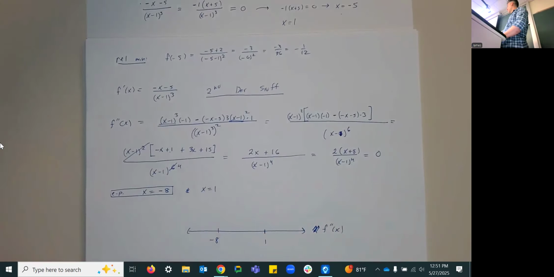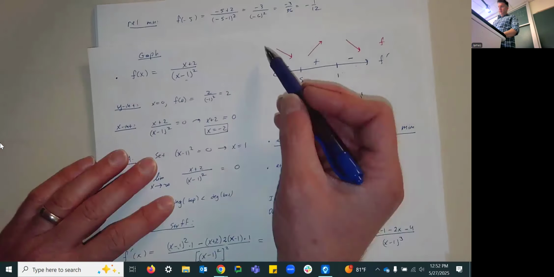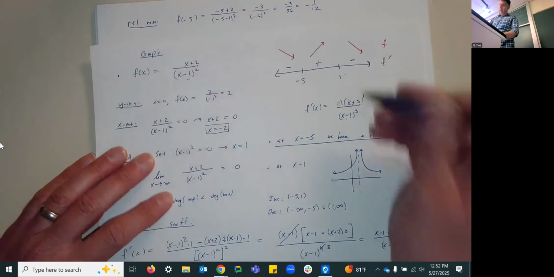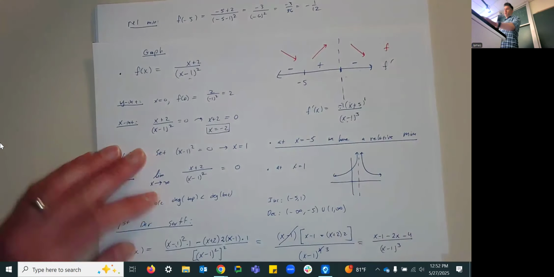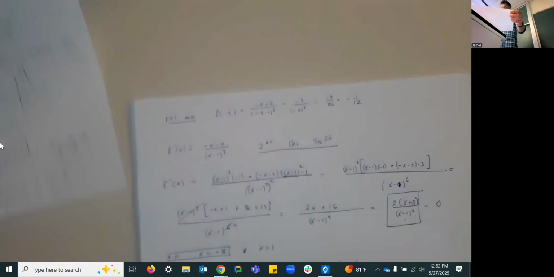So now putting it all together, right? Because it feels like we have a lot of information. What I would say is when I'm graphing these things, I almost always ignore the second derivative information. It doesn't really help you draw the graph. But I'm definitely going to be looking at the stuff from the first derivative. So I've got my decreasing, increasing, decreasing. I know I have a vertical asymptote here. So it's going to look something kind of like that. So let's try putting on our coordinate system some intercepts and see what we can draw.